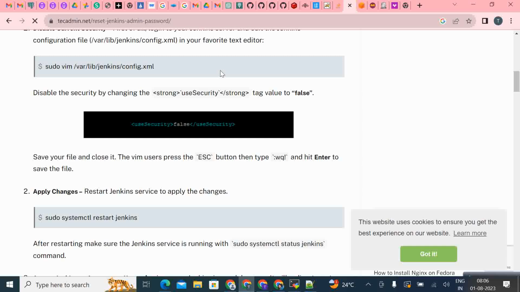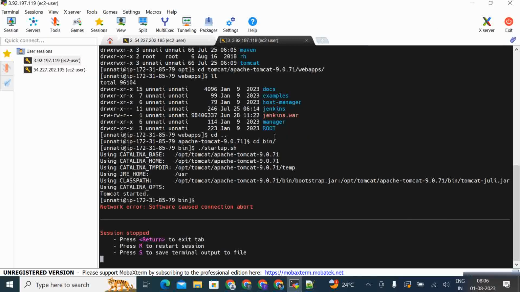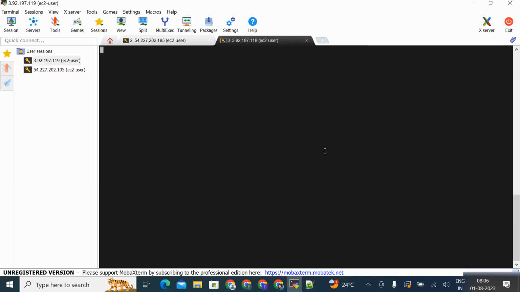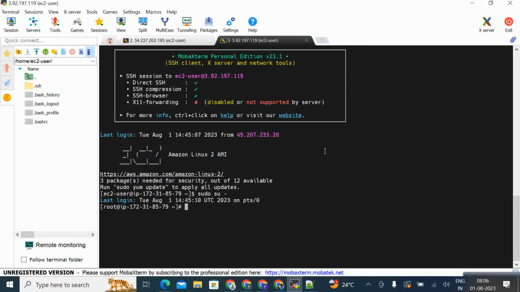We need to find config.xml under slash lib slash Jenkins. Okay, let me go to that server. Okay, I'm in this server.